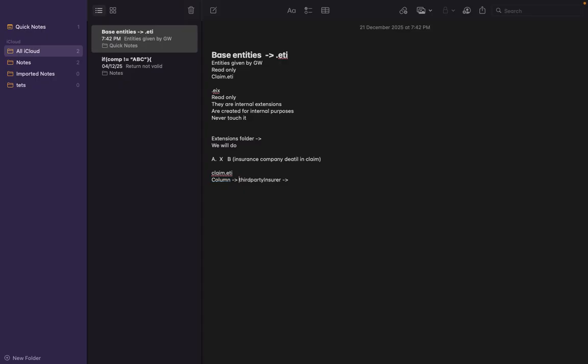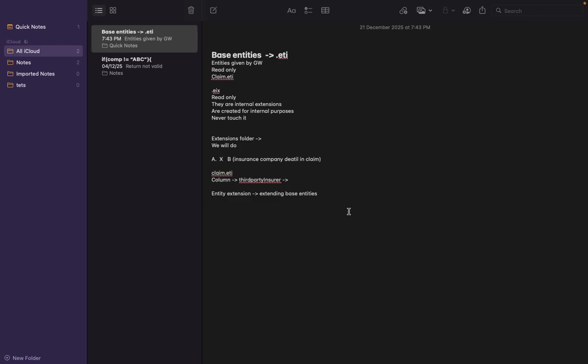But if you see, claim.eta is in the metadata folder, and it is only readable, we cannot write on it. For that purpose we have the entity extension concept, which is for extending base entities.